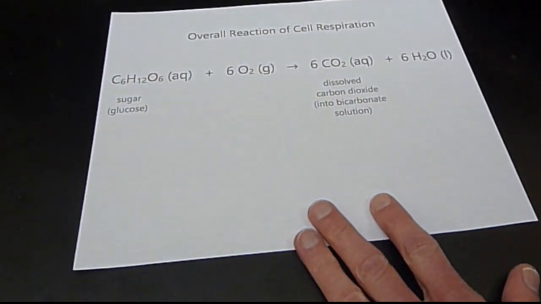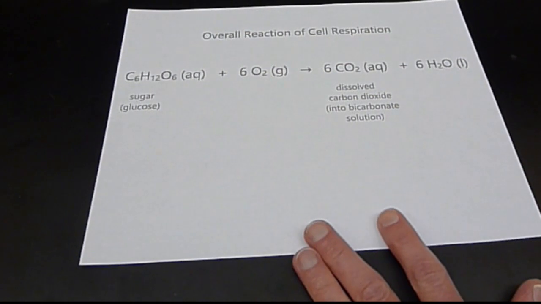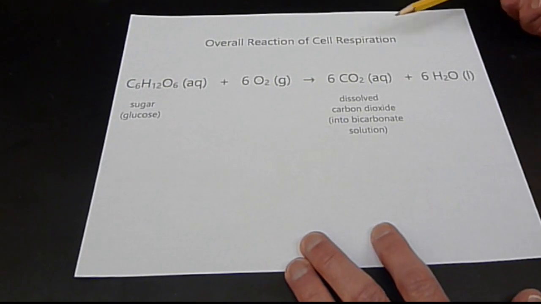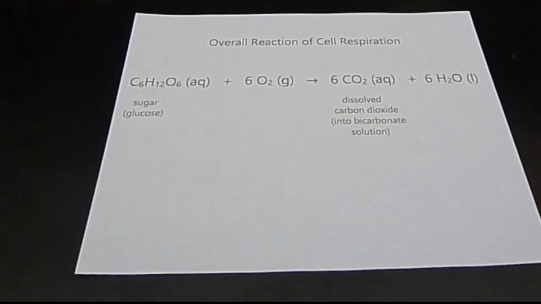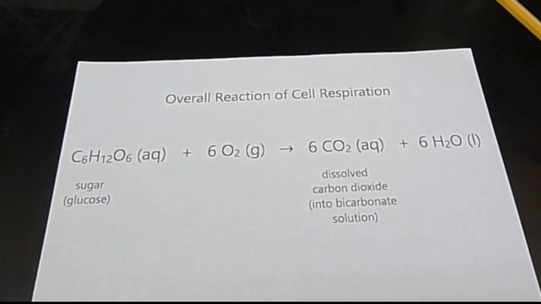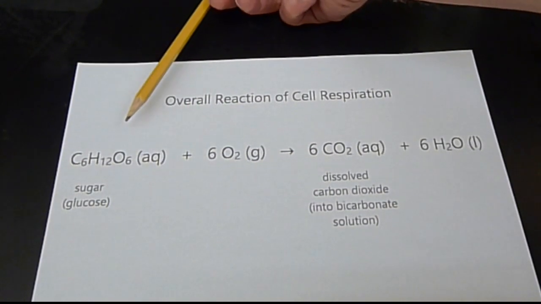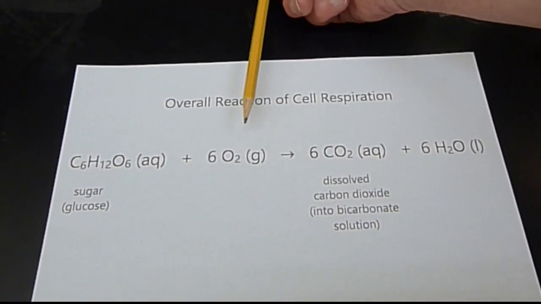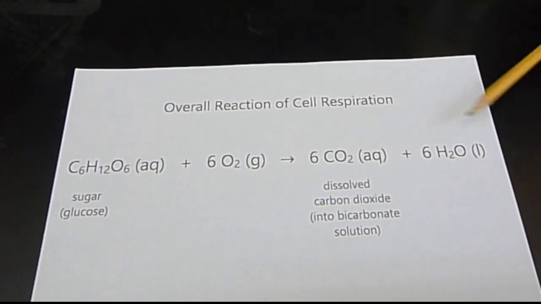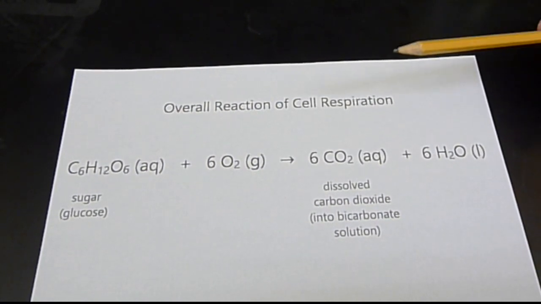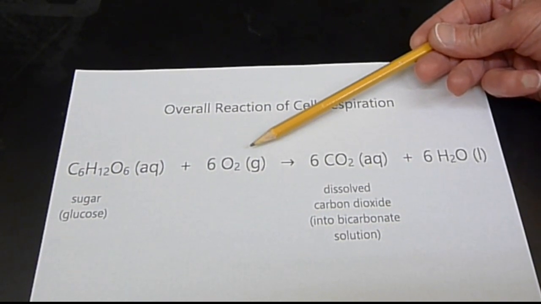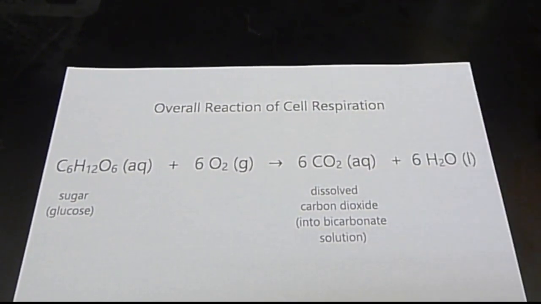There is one more complication I should mention too, because we're going to have to do this measurement a couple different ways. Here is the overall reaction of cell respiration. Now, in Elodea, even though it's a green plant and carrying out photosynthesis, it will simultaneously be carrying out cell respiration. So in cell respiration, glucose is going to be oxidized in the presence of oxygen. At least this is for complete oxidation. It's going to be making carbon dioxide, and it's going to be making liquid water. But the important point here is it's going to be consuming some of the oxygen that's being made by the photosynthesis. So these are contrary processes, notice.